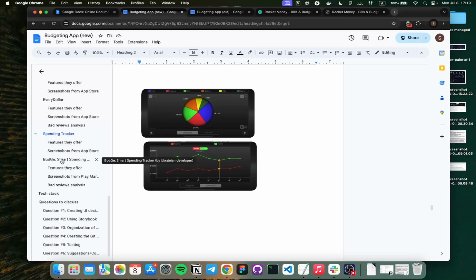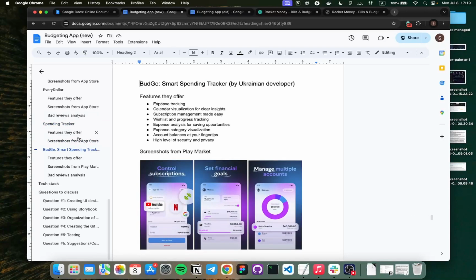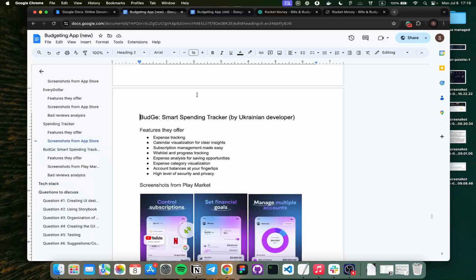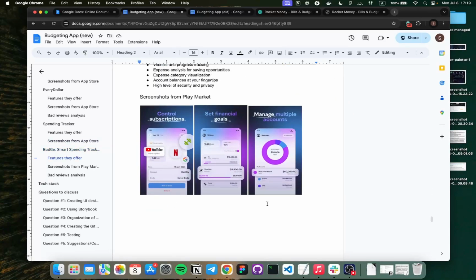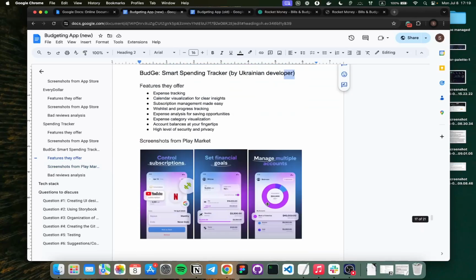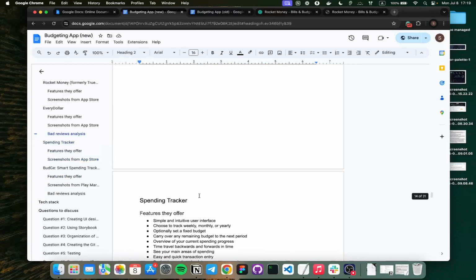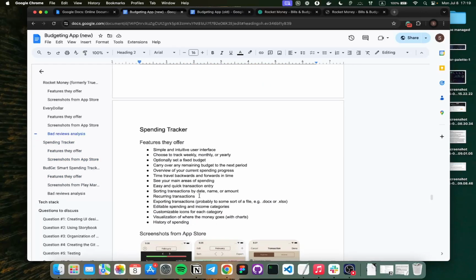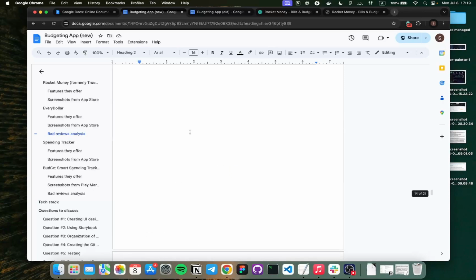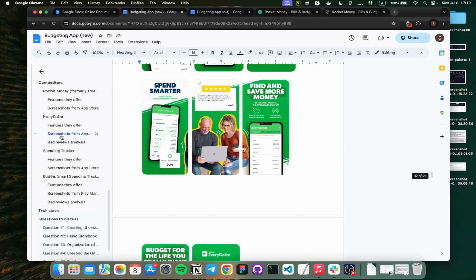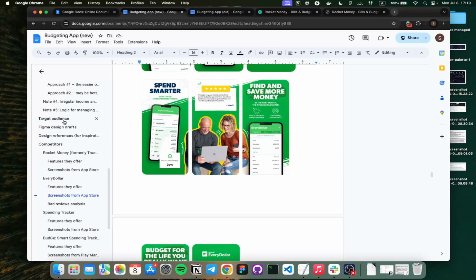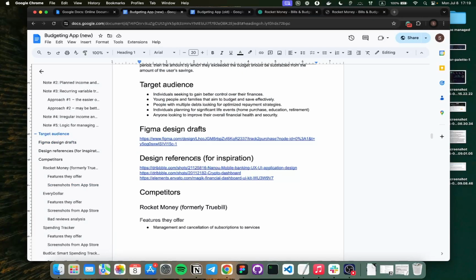So yeah, and the last application I chose is Budget from Ukrainian developers. I live in Ukraine, so I was highly interested in this project. And yeah, based on the features and reviews of the existing apps, you can try to come up with some portrait of your target audience.